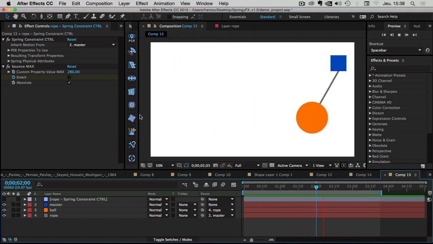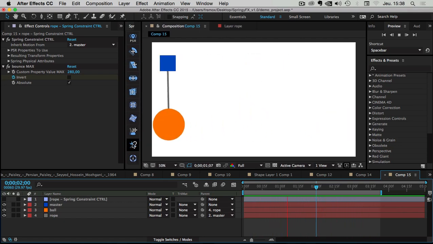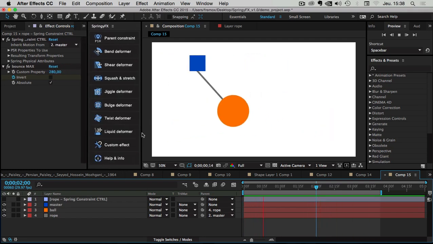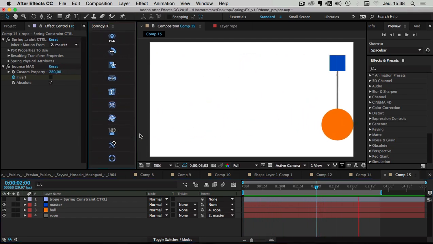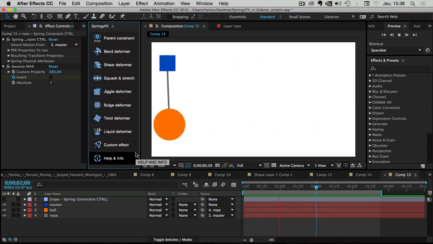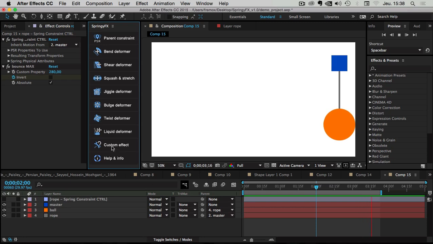So I strongly advise you to familiarize yourself with, sorry for this, to learn how to use this custom effect properly. Keep in mind that you can use it on scale too, on scale X, scale Y, and on rotation. As you can see, once you click on the custom effect, there is always a list of properties that you can choose, like PX, PY, SX, SY, and R for rotation.